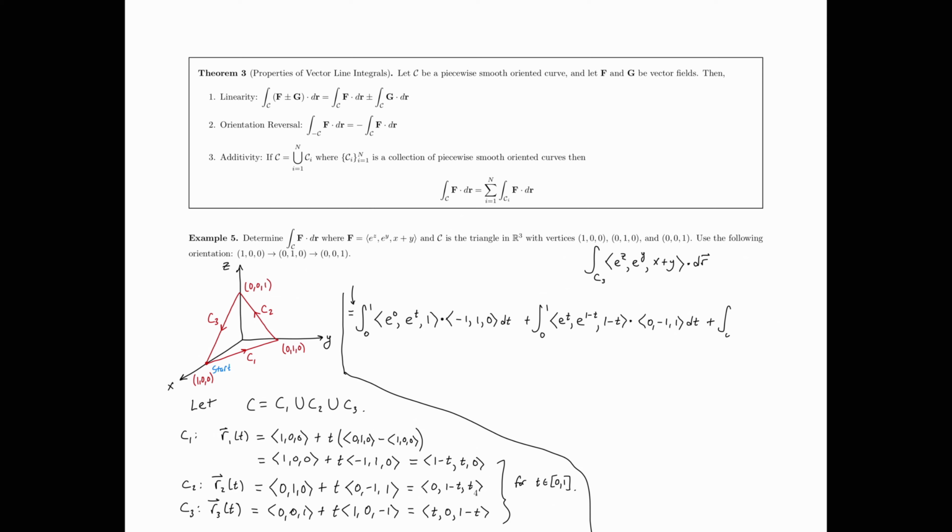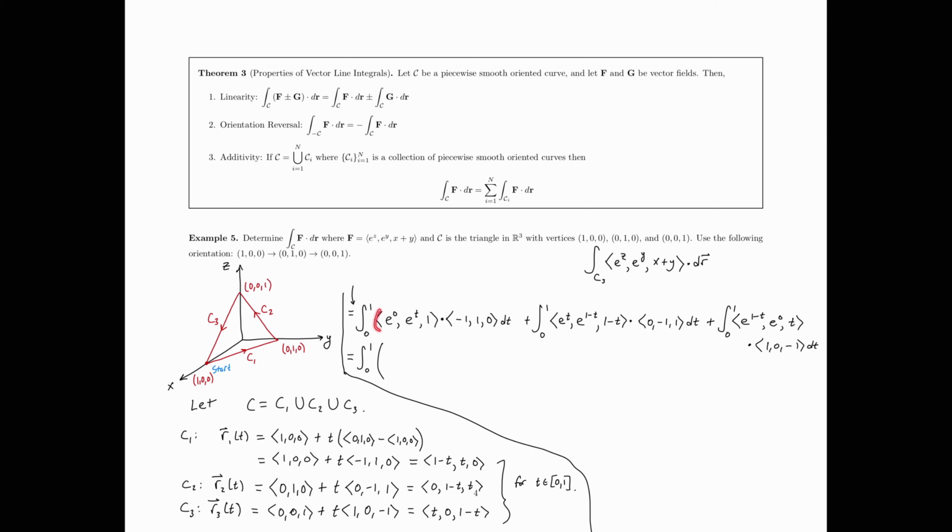Lastly, another integral from 0 to 1, e to the z. z for this R3 is 1 minus t. e to the y, well, y is 0, so e to the 0. And x plus y, we're going to add these two together to just get t. We're running out of room, so I'll move down a line. The derivative is 1, 0, negative 1. That's a lot. But since everything is an integral of t with respect to t from 0 to 1, we can just make this one big integral and add together the integrands.